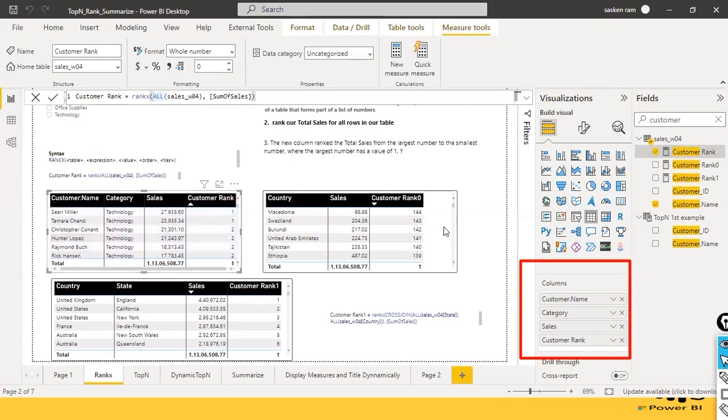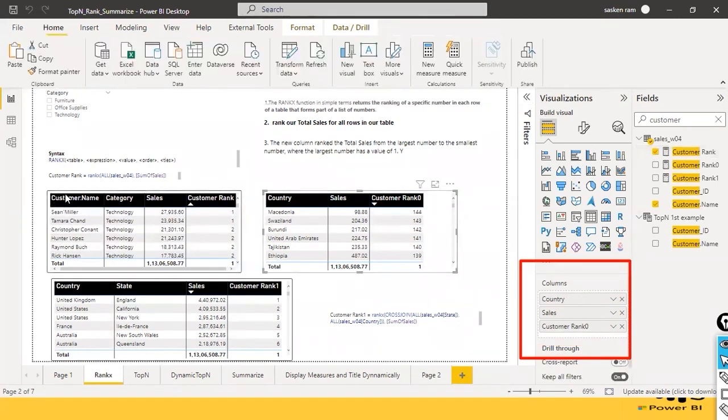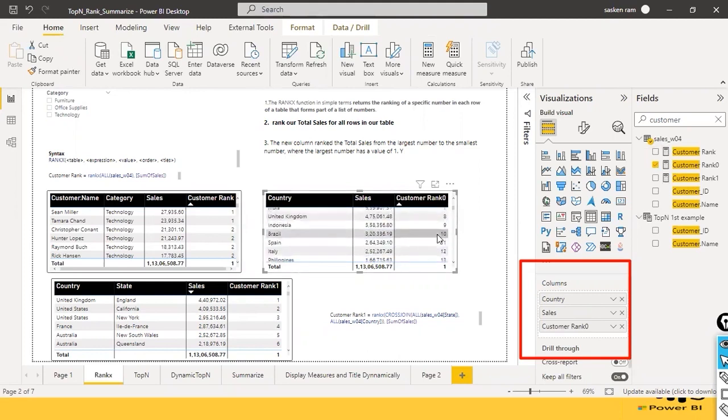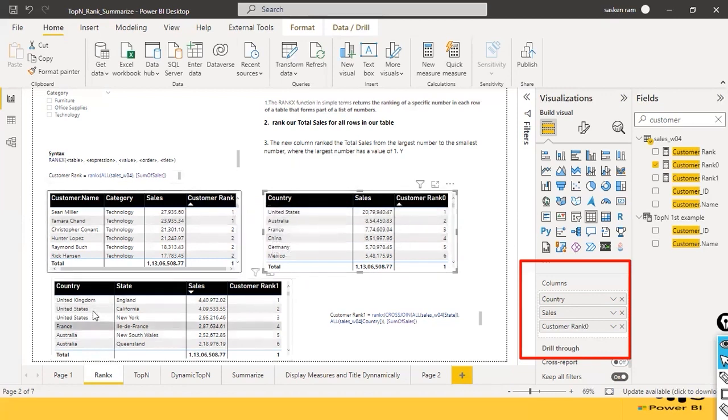And the next one is the country. Instead of customer, I want to rank it by country. Which country is ranked as 1? United States. Look here, the sales is very high in United States compared to other countries. Hence, it has been assigned the top rank. The second top rank was given to Australia. The third top rank was given to France. And if you scroll down, you can see that it has assigned the rank correctly, based on the sales. Country-wise ranking, you can say it. Customer-wise ranking, you can say it. And the next one is the country and state.